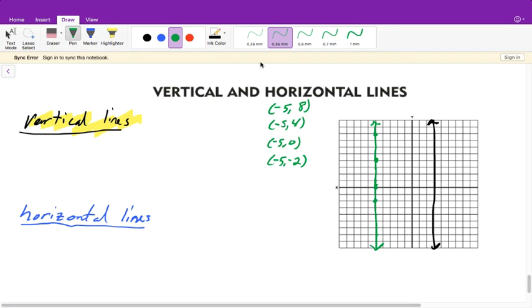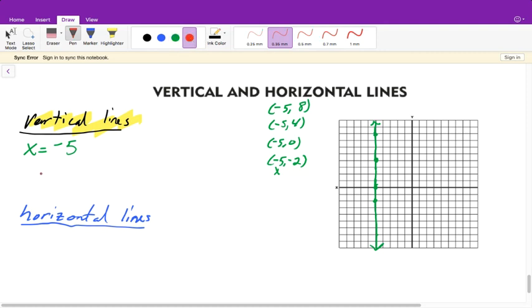So if you notice, no matter what point I picked, there is a common number that always appears, and that is when our x value is always going to be negative 5. So our vertical line is when x is equal to some number. In this case, x is equal to negative 5. Every single point on this graph that we picked gave us a value of x equal to negative 5. I'm actually going to erase this one. I'm going to work in reverse next time. So since our x value never changes and it's constant, we can just say x is equal to negative 5.